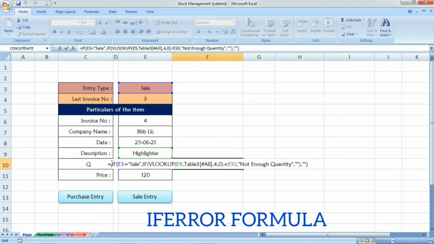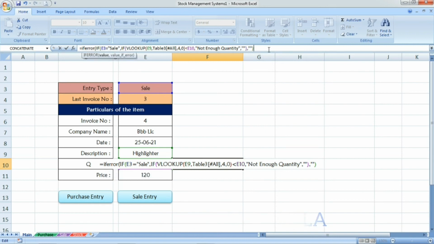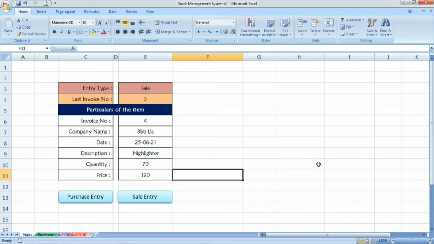See here, I am going to enter the formula equal to IFERROR. If all the remaining formula is an error, then I want the output to be empty, right? So at the end I am going to put comma, double quotation open and close, because I want only the empty cell, and then the close parenthesis to close the IFERROR formula. Press enter. Once you press enter, see here the blank cell is there. Whenever there is some new entry, you will not see the error message here. So that will be removed by using the formula IFERROR.